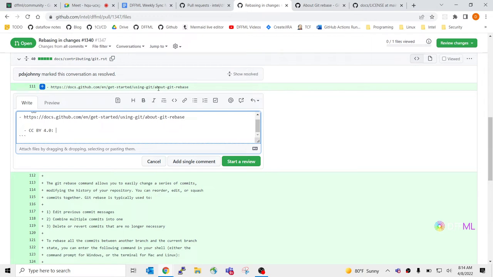But if you say explicitly, this is the exact version of the license that I'm following, then if the license changes, you can say, hey, this was the version when I used it, because licenses can change, and you don't want to get into legal trouble. So you put the version of the license that you were using when you found it, and that way everybody knows what's going on.